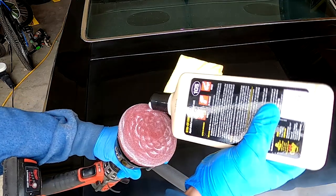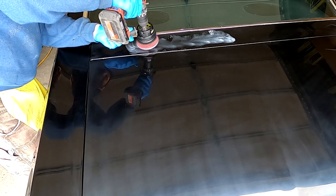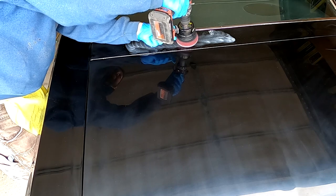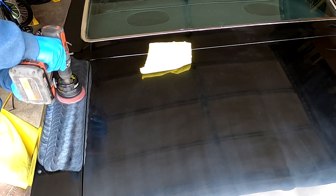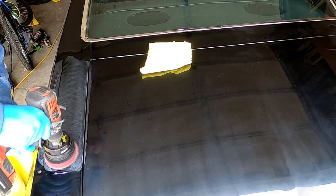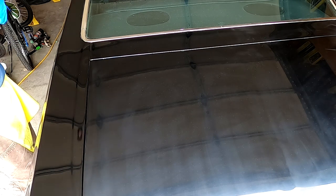Still using Meguiar's 105 UltraCut compound, I applied it to a Meguiar's DA power system that I borrowed, fitted with a firm cutting pad. This simply attaches to your cordless drill and it works very well in areas not suitable for the larger 6-inch pads. On the edges, seams, and tighter areas, I chose to compound by hand using a microfiber towel. The results were actually quite good.